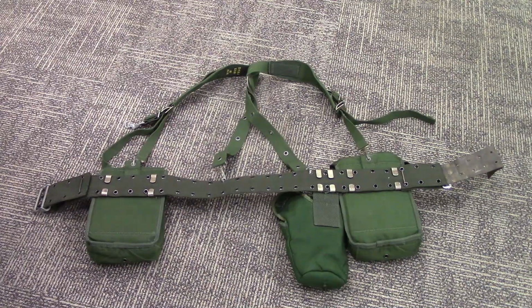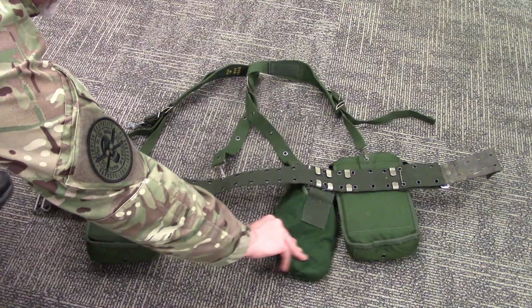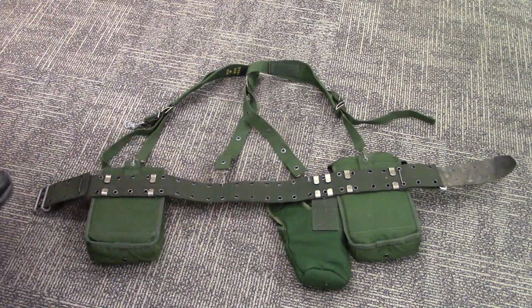Now, from the little bit of testing I have done with this rig for fitment and everything, the canteen is held on the same way, and even without a canteen in it, a couple times the pouch actually fell off on me. So while it seems to be a good system for the ammo pouches, not so much for the canteen.